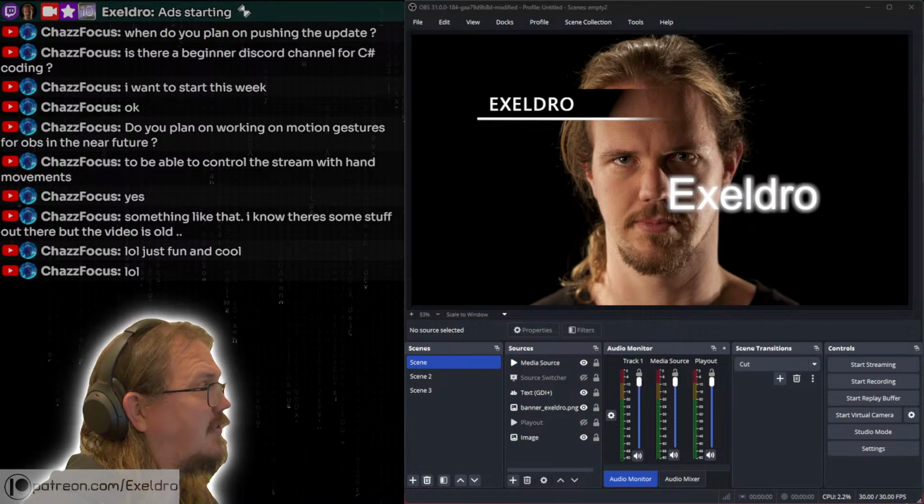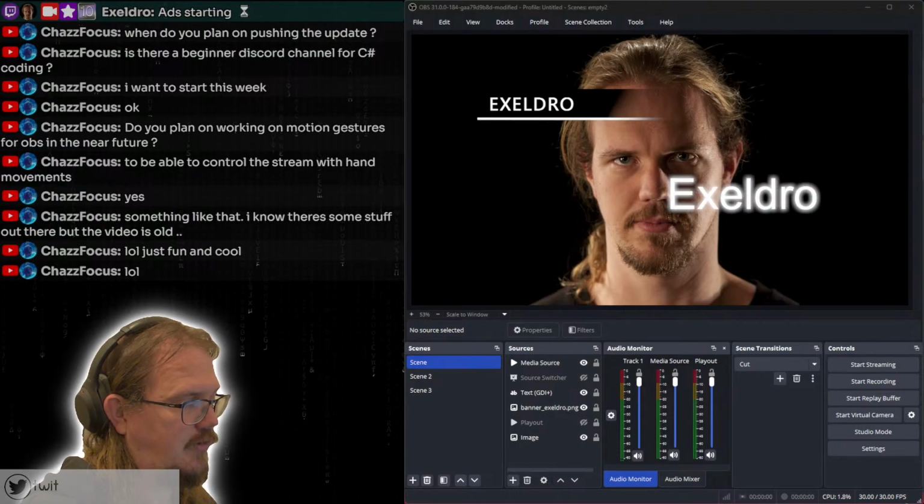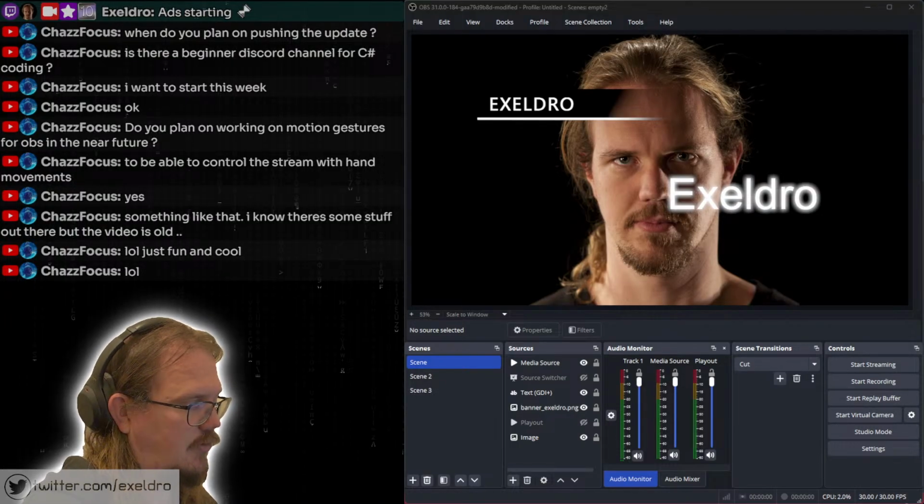It's not an easy thing to do, to detect hand position and movement in a video stream.